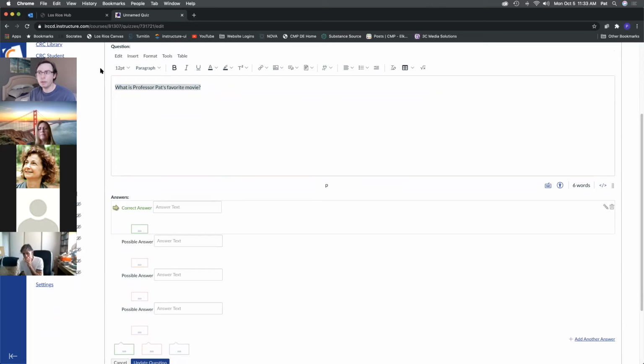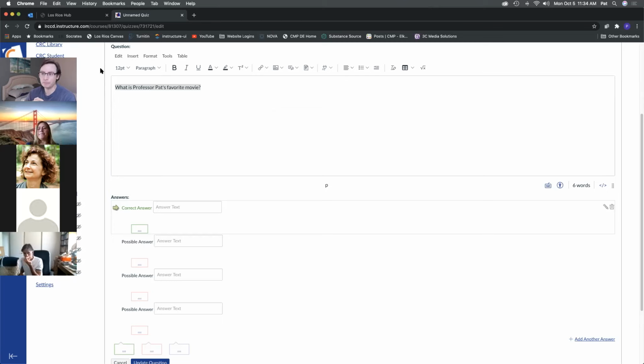No, and you don't want to do that, because for any picture that we put online, you're going to have to provide an alt text, right? You're making it very inaccessible for our students that are non-sighted to access the content of those pictures. So if you have a huge long question that has a whole bunch of numerical symbols and stuff in it, and that question was in a picture, all of that quiz question information would then have to be copied and pasted into the alt text for that image, which is doable. But if you're using mathematical formulas and a lot of really complex language, that's going to be a huge barrier for our students that are interacting with this quiz with a screen reader.